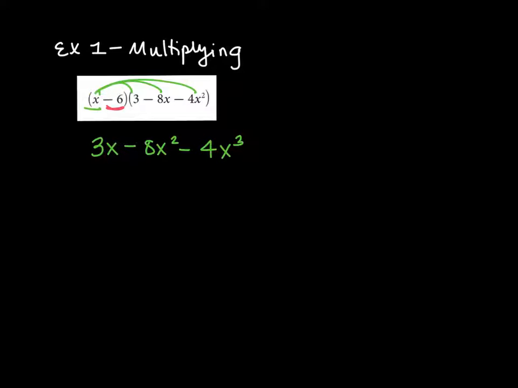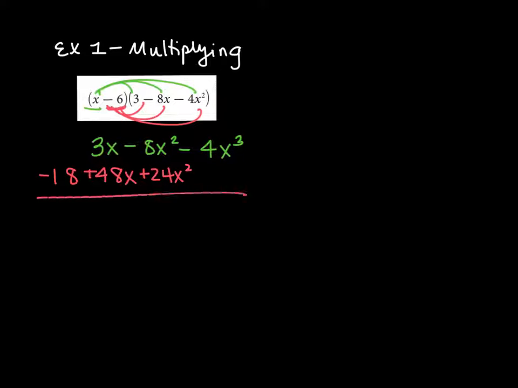All right, then my negative 6. Remember, that's negative 6, not just a 6. Negative 6 is going to distribute, so I'm going to get 3 more pieces. You can stack these, or you can just write them out. That is up to you. I think I'm going to stack them just so you can see that method. So negative 6 times 3 is negative 18, and since that's not going to combine with any of the pieces that I already have so far, I'm going to write it separately. So negative 18, then negative 6 times negative 8, that's positive 48x, plus 24x squared.